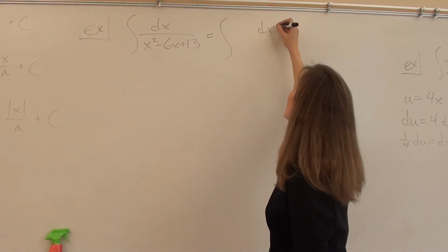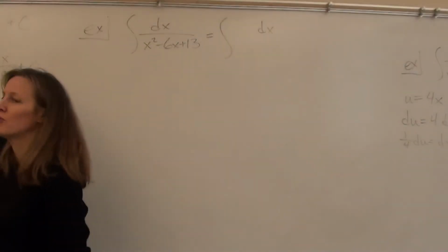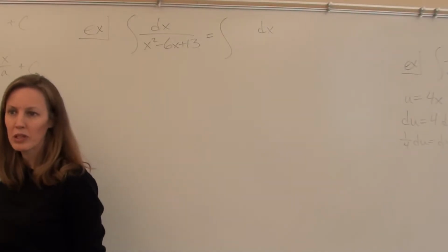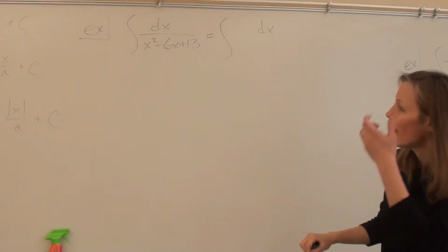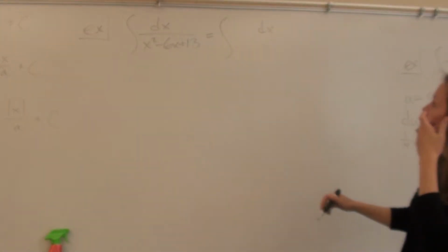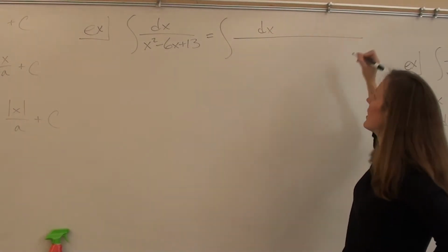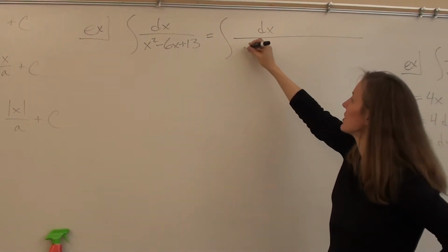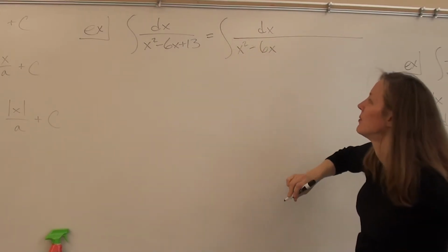Arctangent is 1 over number squared plus variable squared, or variable expression squared. So we need to get this somehow as a variable expression squared plus a number squared. So here's what I'm going to do. I'm going to rewrite my denominator with a really, really long fraction bar, because that is always a nice help.